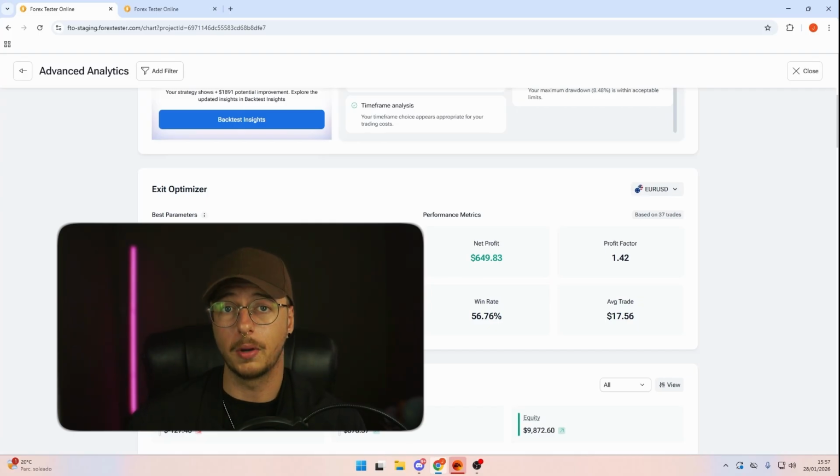And by checking the exit optimizer, you could see that maybe that risk reward is just not worth it, because you're getting more anxiety, you're getting more nervous when you're trading the markets, and as well, you're not getting the most optimal result. Maybe your trading strategy always aims for a risk reward of 1 to 5, but maybe a 1 to 2 is giving you a bigger win rate and bigger returns in profit, because if you've got a nice win rate, a risk reward of 1 to 2 or even 1 to 1, because I personally use 1 to 1, is more than enough.